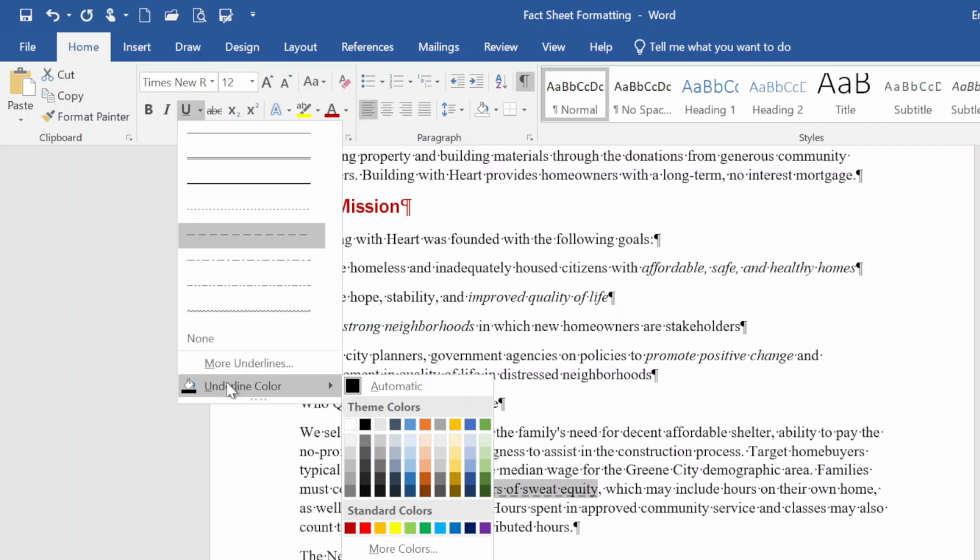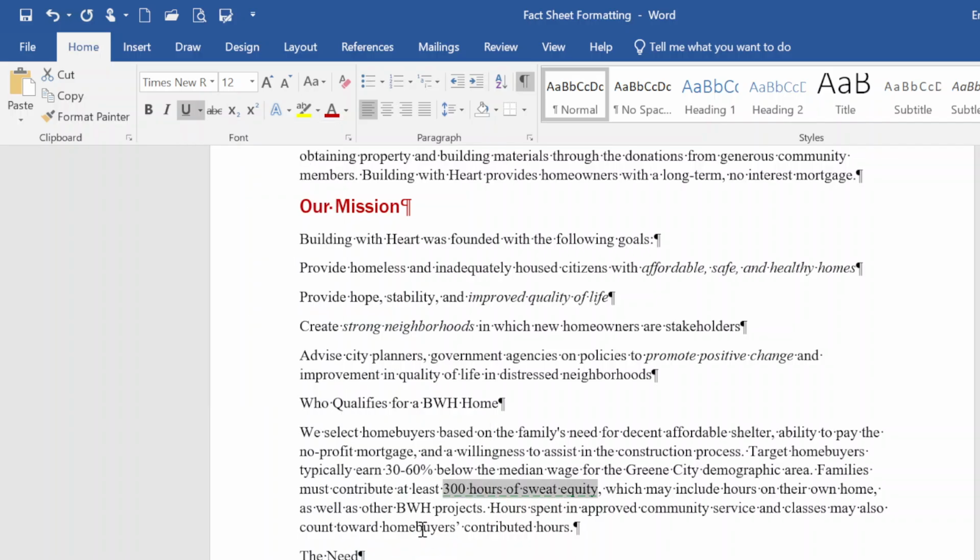And you can select any color that you want as well. I'm going to go with green in my standard colors. I can click anywhere outside of that just to take a look. You can see now I have green dashed underline of 300 hours of sweat equity.